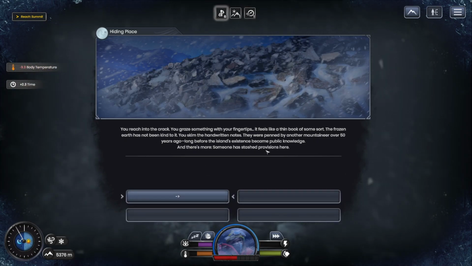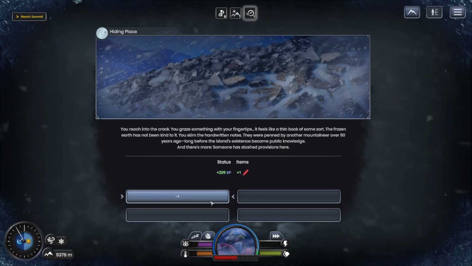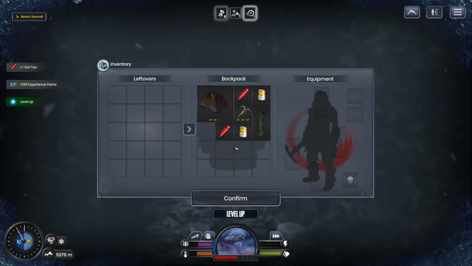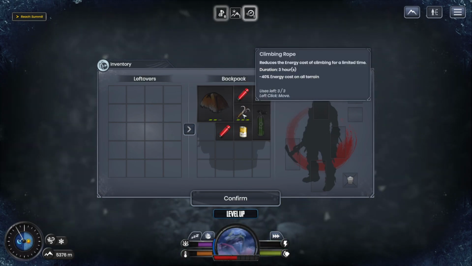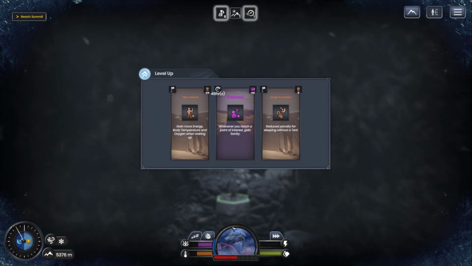You reach into the crack and grazing your fingertips feels like a thin book of sorts. The frozen earth has not been kind to it. You skim the handwritten notes. They were penned over 50 years ago. And some provisions. I get hot tea. Okay. Leveled up again.